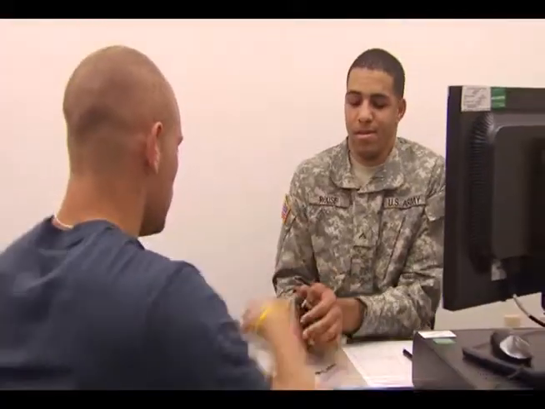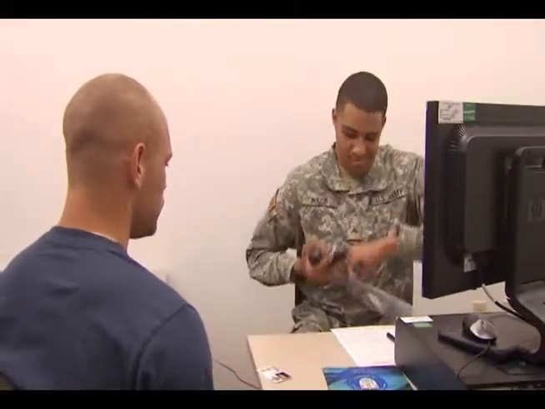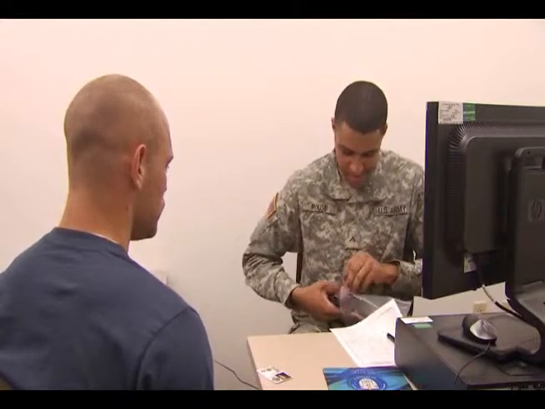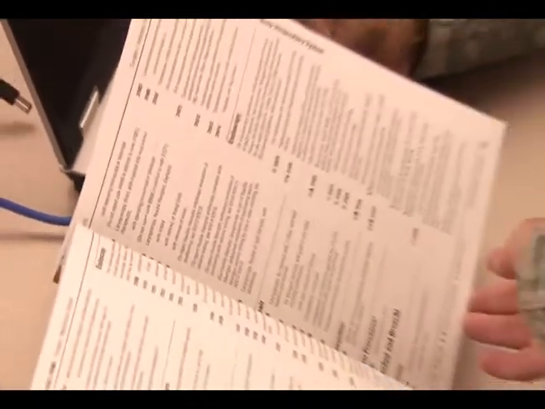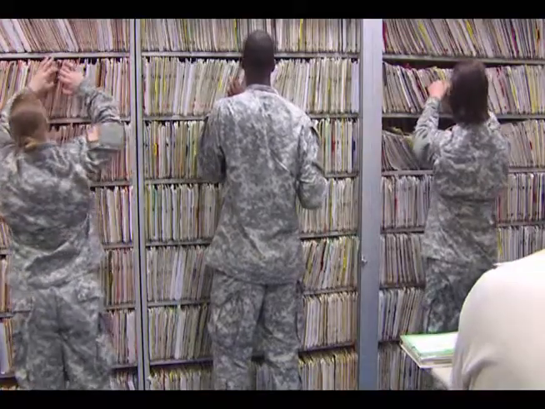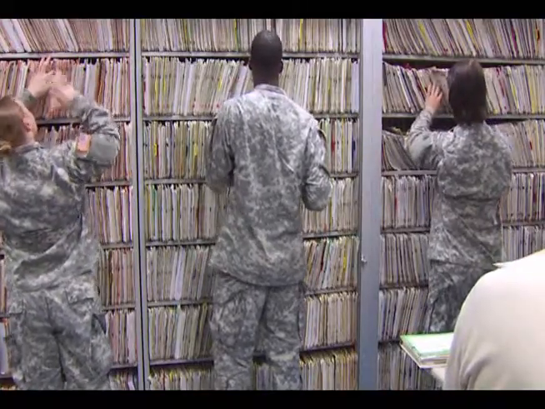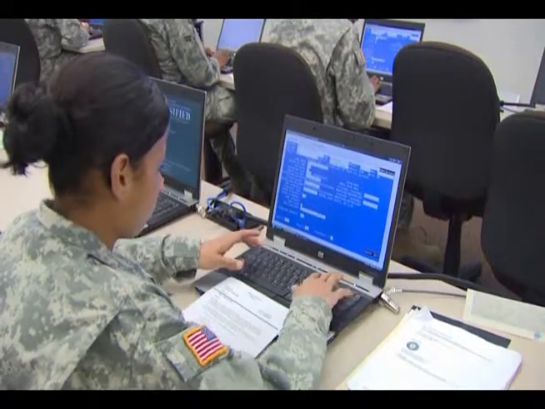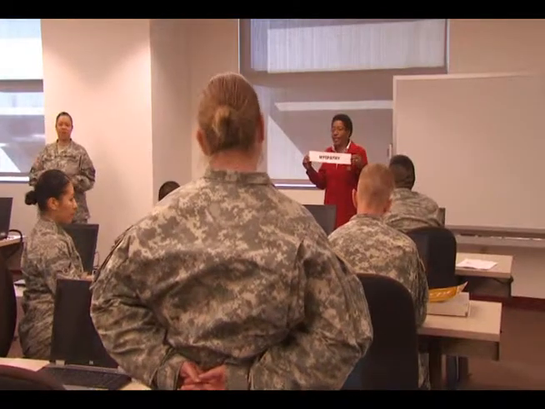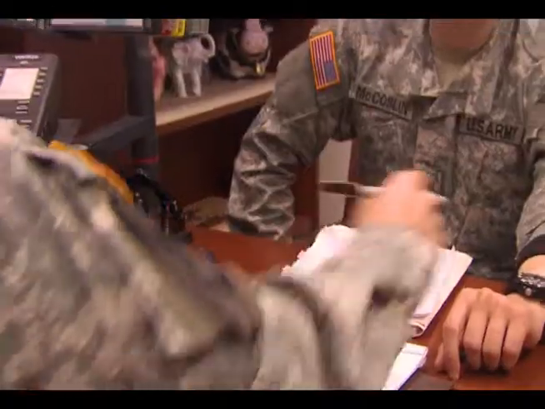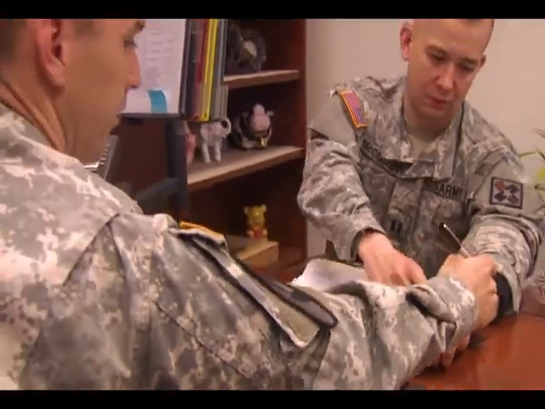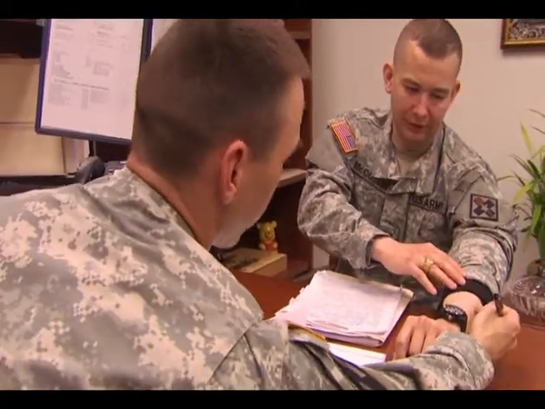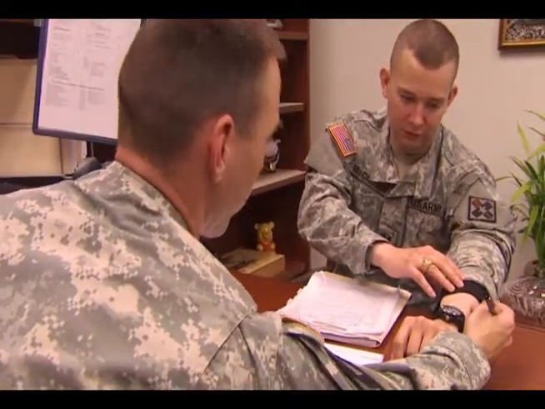You will train to receive valuables and money from patients for deposit into the patient's trust fund. You will train to code and use filing procedures employed by civilian hospitals, such as the terminal digit filing system. You will also train on keyboarding skills and data entry, to recognize and use basic medical terminology, to interview and advise patients in order to determine eligibility, and to initiate line of duty investigations.